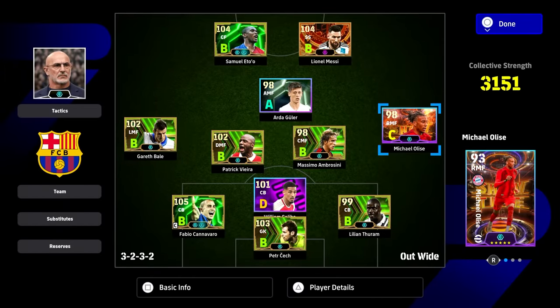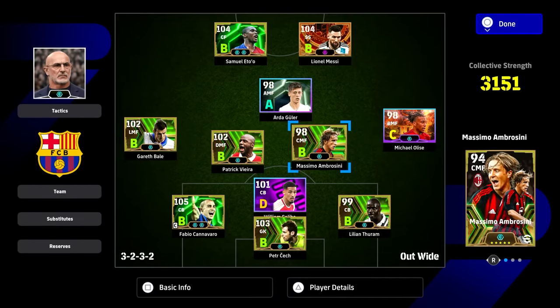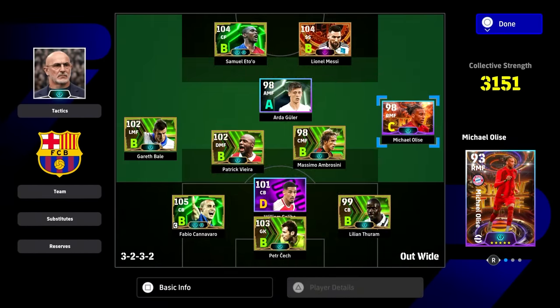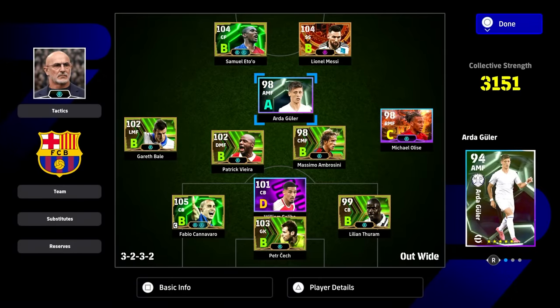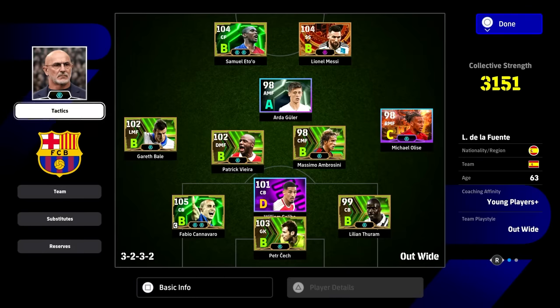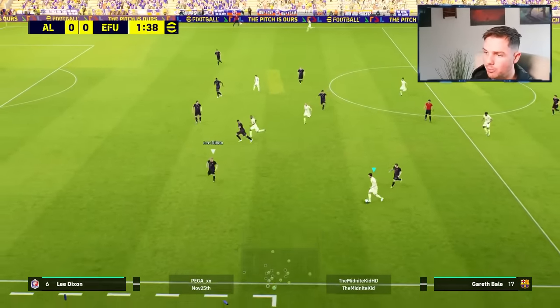Now again, we're going to have what I call the 3-2 system here. With our attacking right midfielder, Olise, we're going to be compensating for defending with Ambrosini and Thuram. And we're going to let Olise roam up the flank. On the left side, we're going to let Bale track back with Cannavaro and Vieira, who's our main defensive kind of like track back player. Two strikers can do what they want, and our attacking midfielder, we're using Guler because he's on A and we were testing him out.